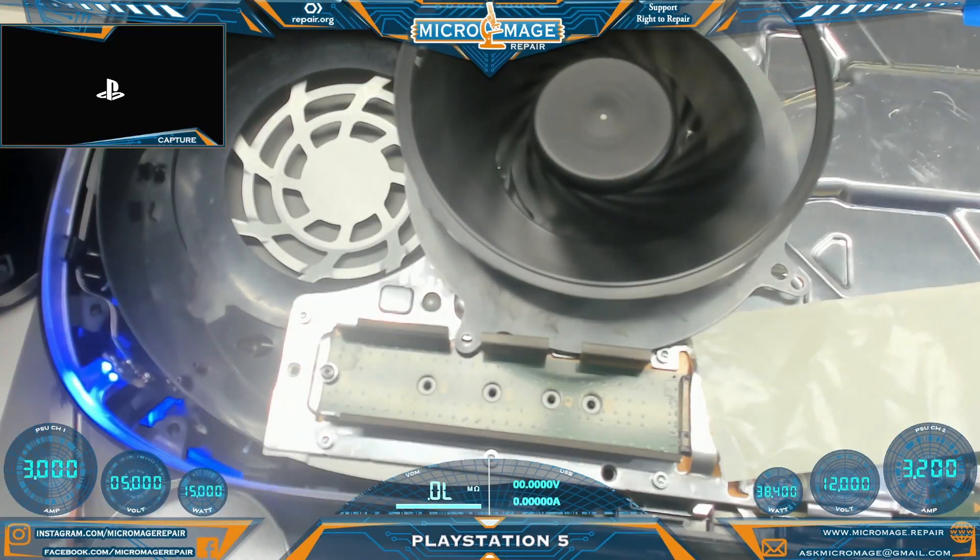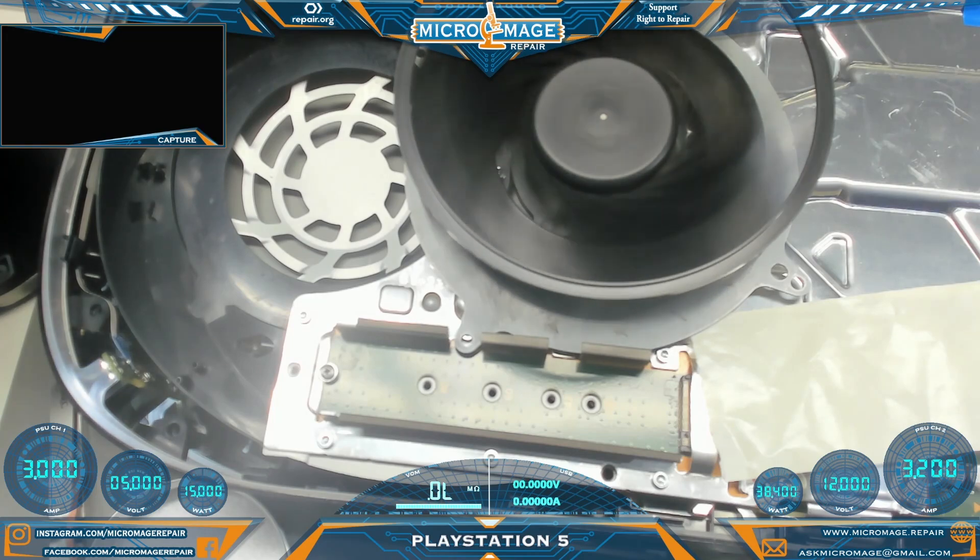We're golden - excellent. We'll just clean up, put it back together and go from there. This one did anything but go smoothly, but we learned a few things. Even in the case where you bought parts that turned out you didn't need, I now have a known working good fan that I can test against if there's a similar problem in the future - so not a big deal. If you got value out of this video I think you'll get value out of the next one. Until then, peace, love, and solder.